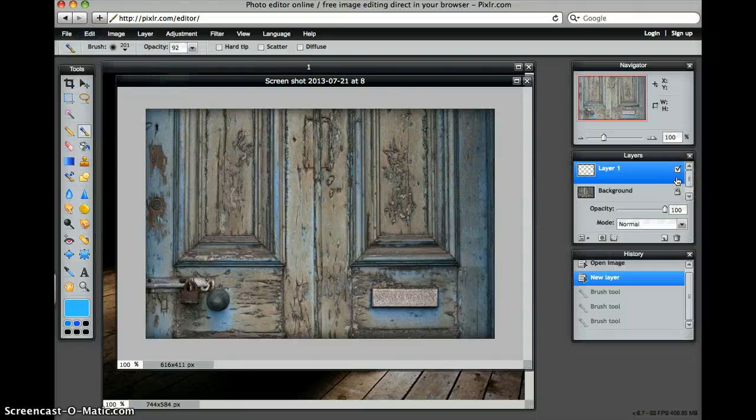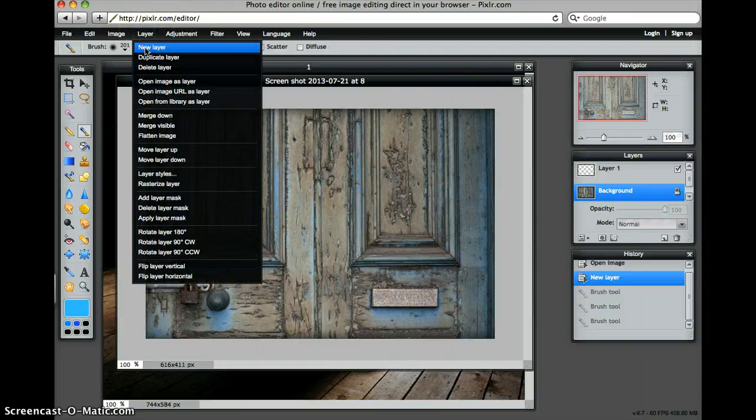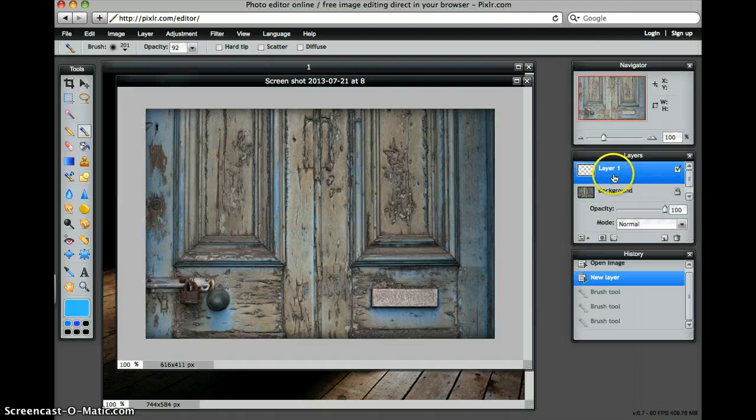Now, the other thing I want to point out just before you get started is look that I'm working in a new layer. Okay, I had my background layer, and then I went in and I created a new layer. To do that, I went from layer, new layer, okay? And I know I'm going to be painting on top of this layer, so I'm not actually affecting the original image underneath. So if I do want to use my brush tool, I definitely have to go in and change my opacity. So I'm going to bring that way down. And then I'm going to see what that's going to do. That's quite a bit better.